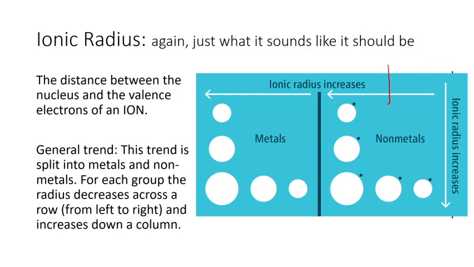The opposite is true with nonmetals, right? These form anions, negative ions, so they are always larger than their neutral counterpart. That is because to become a negative ion, you're adding electrons, but you've still got the same amount of charge in the center. So the center is not pulling with as much force, and those electrons can push away from each other more. And so your radius increases compared to neutral when you have a negative ion.